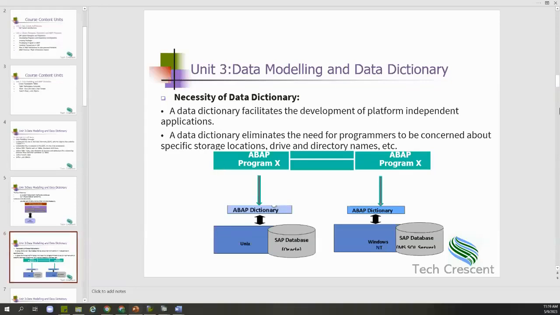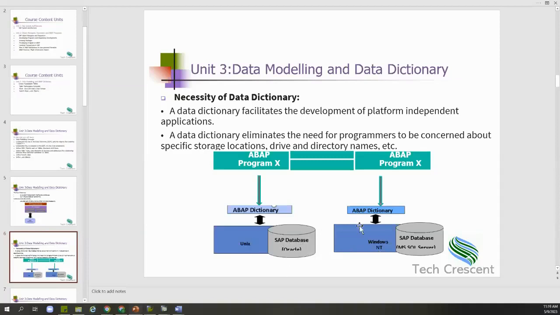So what is the necessity here? It actually facilitates the development of platform independent applications. If you see this, we have multiple programs that can use the ABAP dictionary, and in every system, your SAP database can be on Oracle as well as SQL Server. It can be on any platform independent database, right?